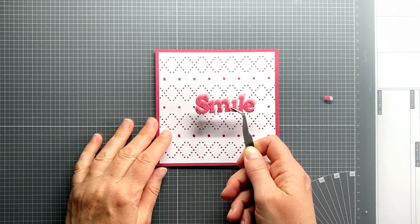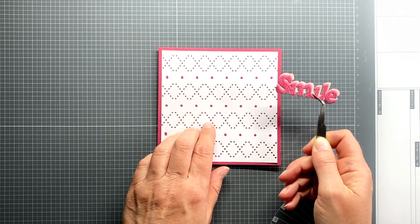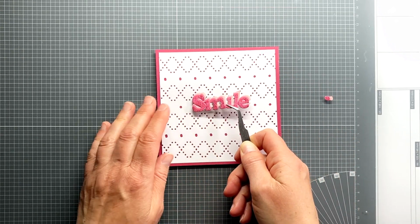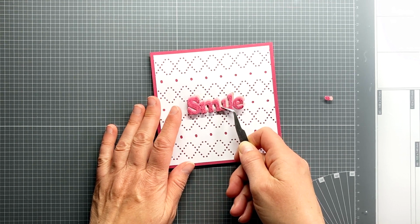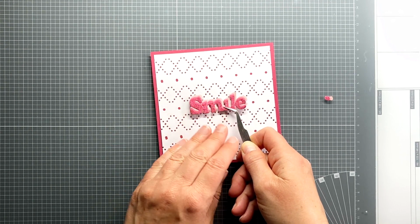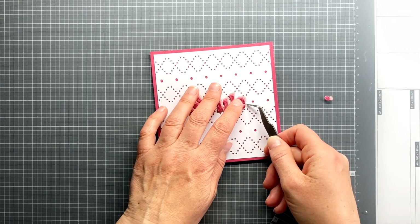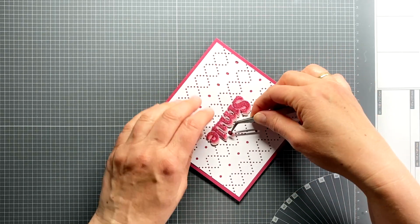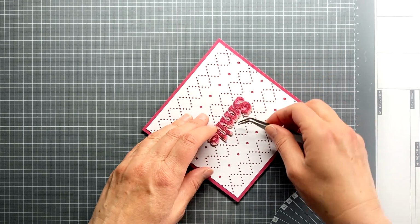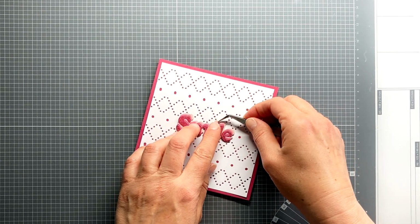One row of foam blocks I cut in half to have smaller pieces. I will glue this stacked text in the middle of the card. However, there are ugly die cut spots lower on the card. I might cover them up with another sentiment or gems. It is very useful that there are holes in the panel. They help me to glue the text on straight. Sticking on the title is a bit small, but with tweezers it will work perfect. Also, these I stick on with a small foam block.